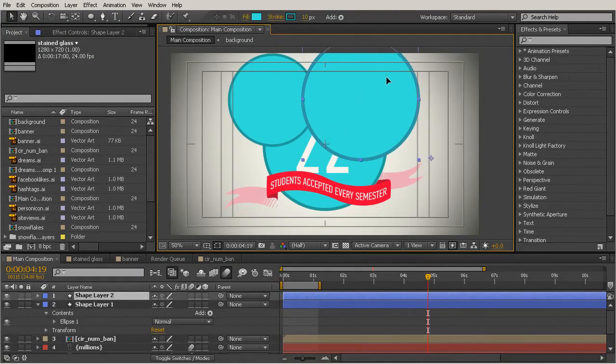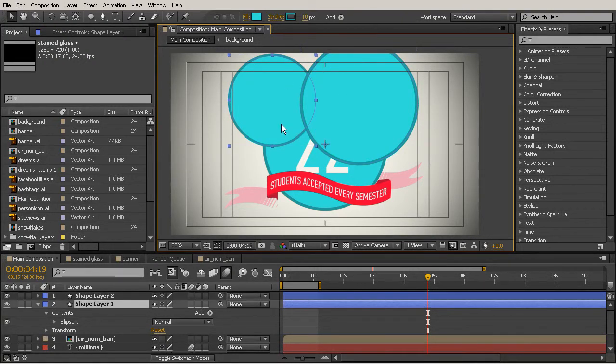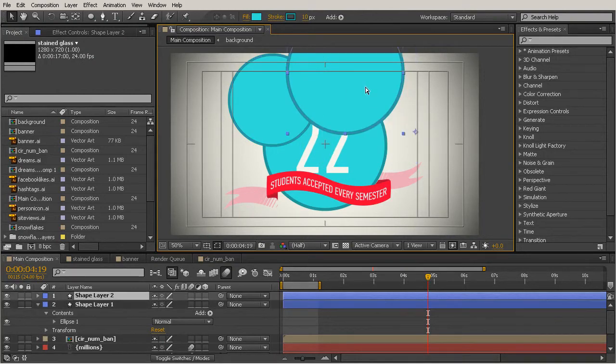So one of the problems that I see automatically is that the stroke on the outside of this circle still says that it's 10 pixels, but it's clearly larger than this circle that's stroke also says it is 10 pixels as well. So what's happening is that scale function is scaling up everything as well as the stroke. So that is not what I want to do. I want the stroke to be the same for all of the shapes and really just have the shape itself be a little bit bigger.